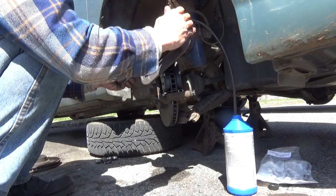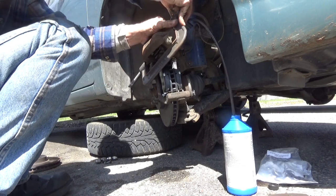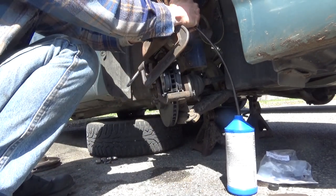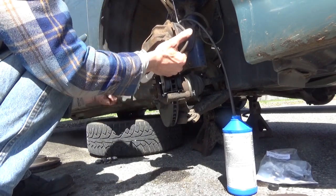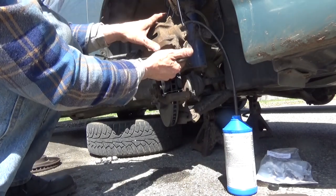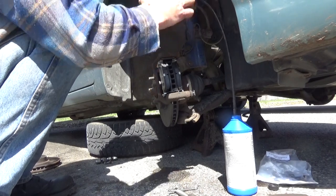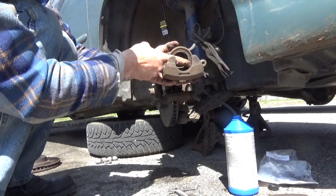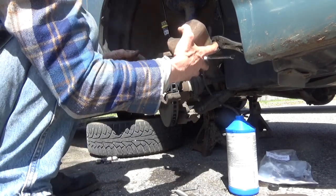Once you've got your caliper piston bottomed and tight, tighten up your bleeder screw. You will not need to bleed it out when you're done. Make sure your bleeder screw is tight before releasing your clamp. Brake pad should fall out of here. Now, pull it back up off the hook again and double check, verify that none of your boot is sticking out. Everything retracted all the way. If it did, you're ready to put your caliper back on.